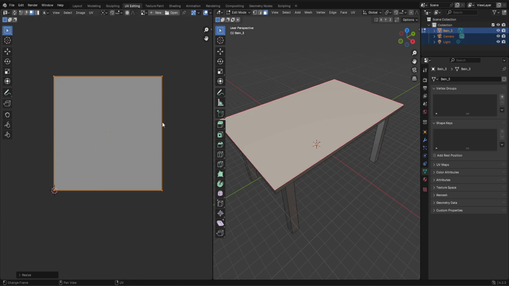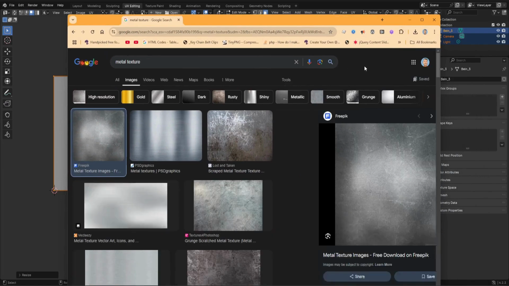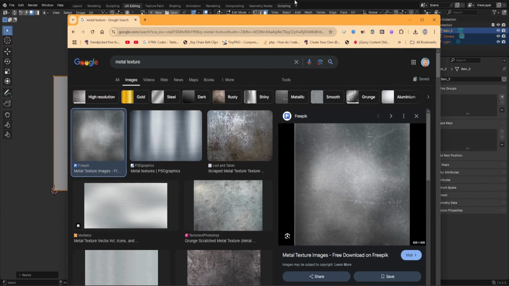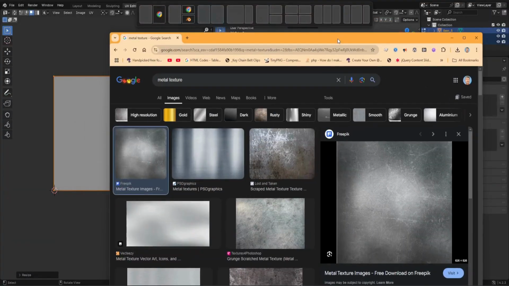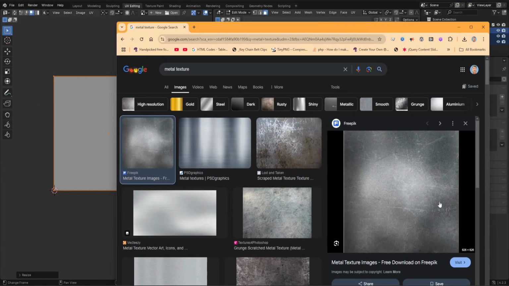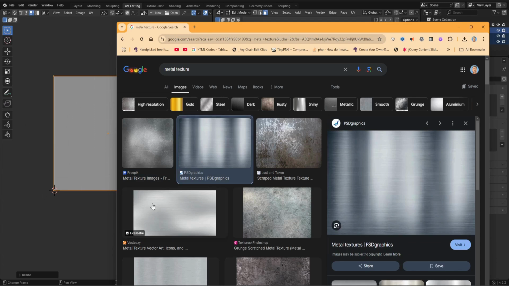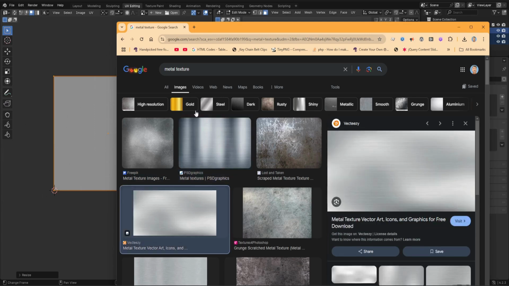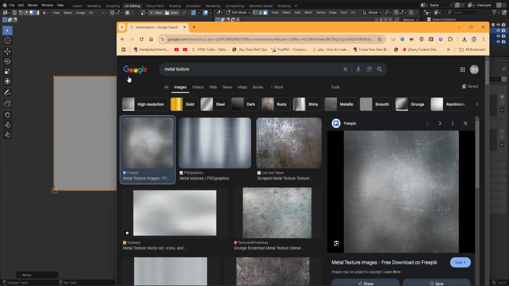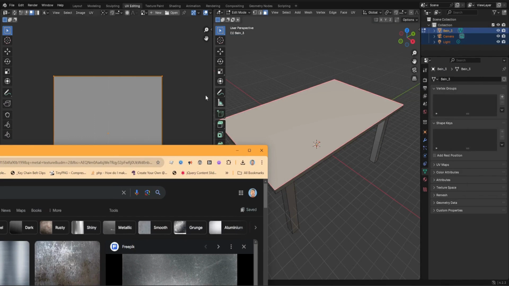You can choose how you want to make these maps, but essentially what you see in this box is what will be on the material image. So if you get a material, let's say this metal one here, what I want you to think of is that this box here is this box here. So whatever image you find, it is this box here. That's what it is. So if you put that into there, it will fill everything on the top of that table.